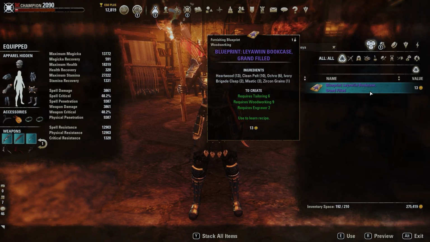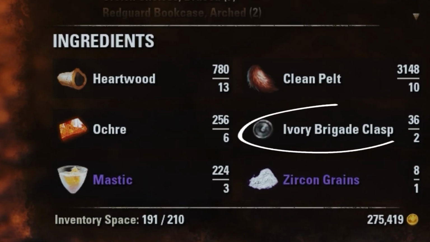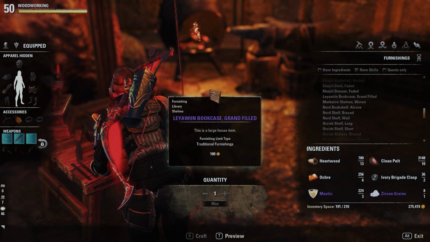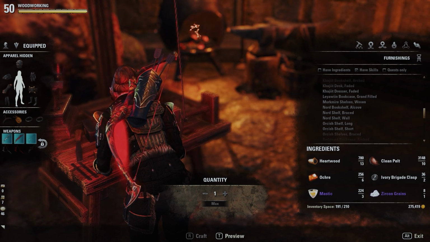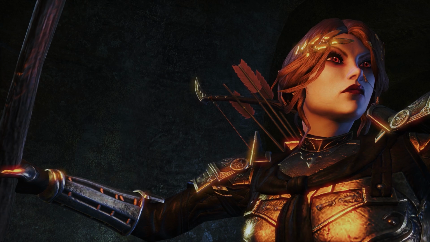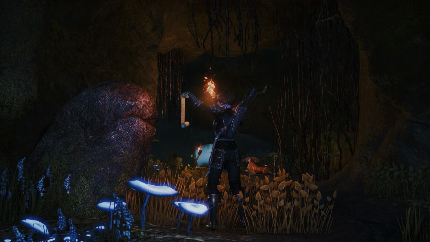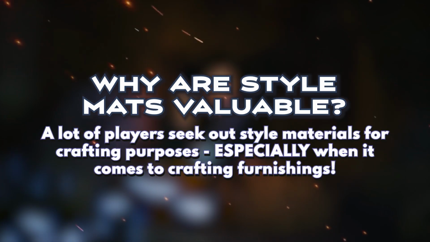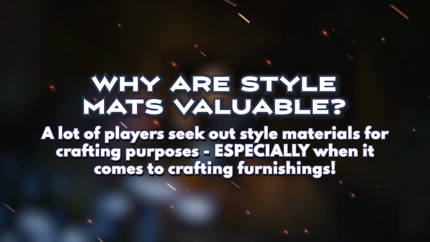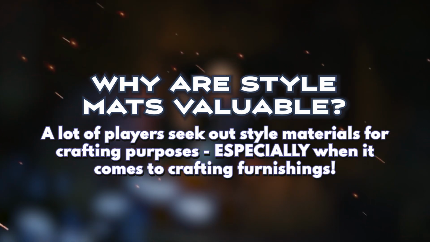If I wanted to craft a Leigh bookcase furnishing for my home, I would need to use some Ivory Brigade clasps, the Ivory Brigade style material, as well as some other housing materials in order to do so. Because style materials are integral for some rather prominent crafting endeavors in this game, you may begin to see why so many of them have been able to sell fairly well on the market. You already know that anything that's housing adjacent in ESO is worth the big bucks, because housing is endgame.